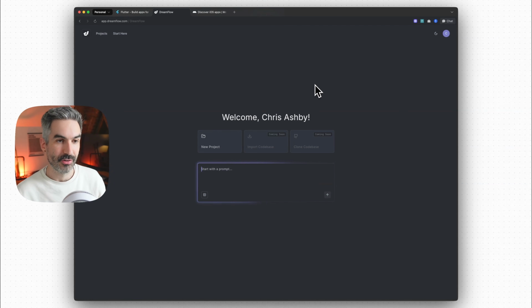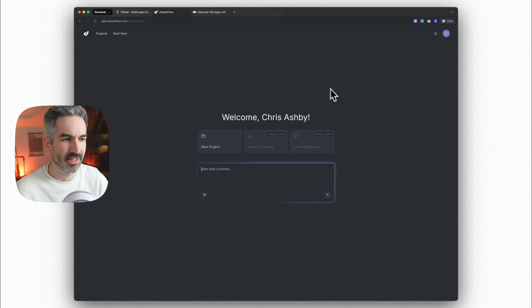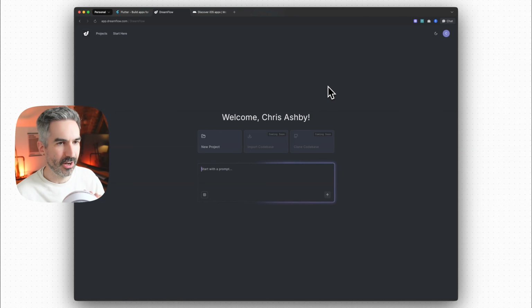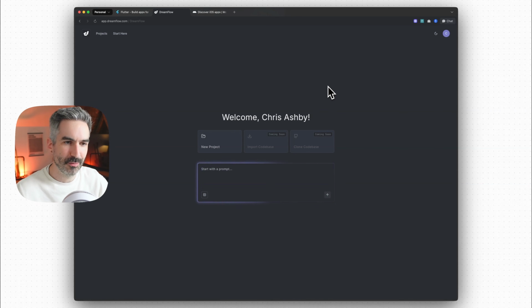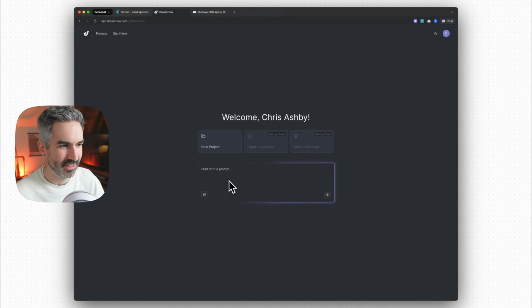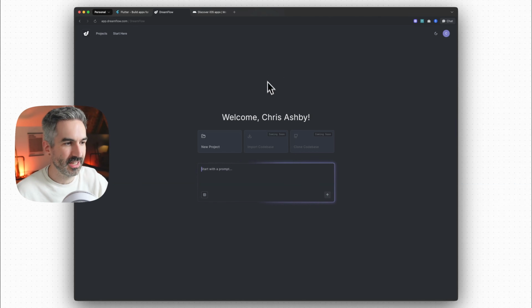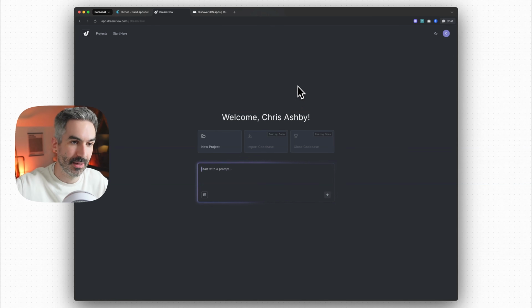Now, the app idea that I want to create today is an app idea called 1 to 100, or like done in 100, something like that, which basically would help you to break down complex goals into 100 simple steps that you could just complete one after the other in order to eventually reach your goal. So think of a complex goal being like, I want to launch a business and make $20,000 a month in a specific area of expertise. Like if you could prompt that goal with a bit of context about you and break that down into 100 simple tasks that you could just do step by step, I think that would be super valuable. So let's write the first prompt in here, get building the project, and then I'll give you a demo and show you what it can do.